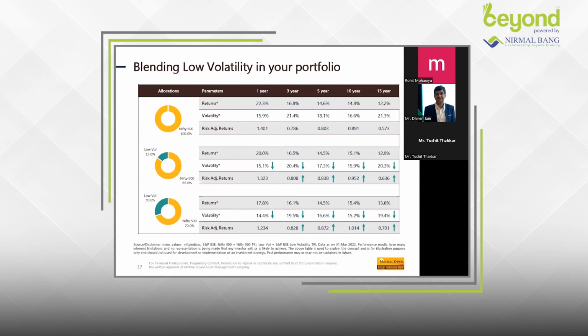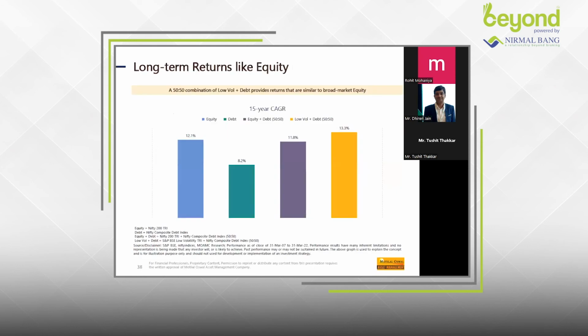And again, you can blend low vol into your overall portfolio, and you will find that your risk in the market reduces quite significantly. And your risk-adjusted returns increase. Now, this particular type of strategy is actually perfect for people who are just starting with their equity type of investment and looking for something which is relatively safe and secure. Right? Or for those people, ऐसे type के लोग जो BAF type की category को ज़्यादा analyze करते हैं.